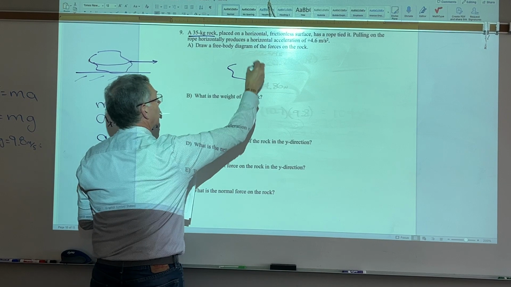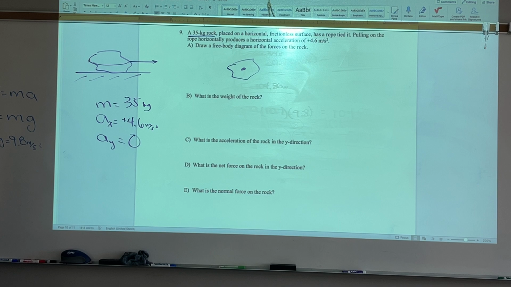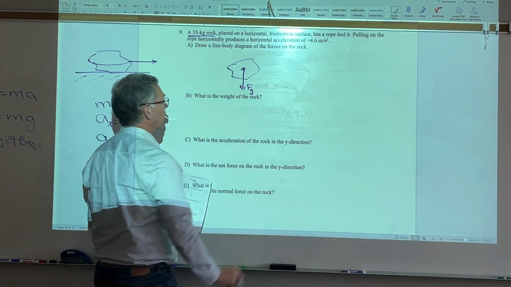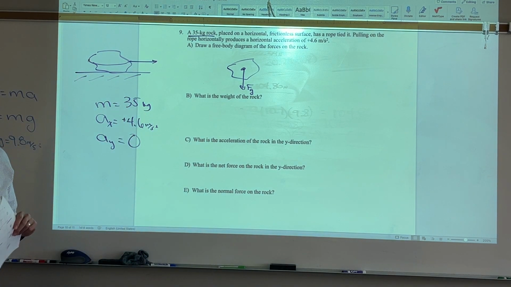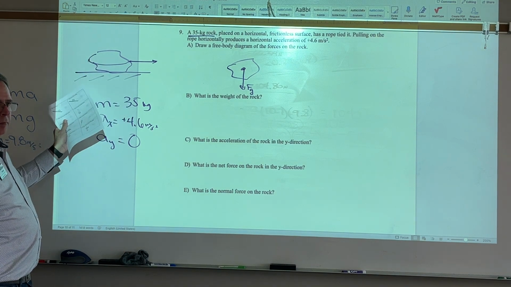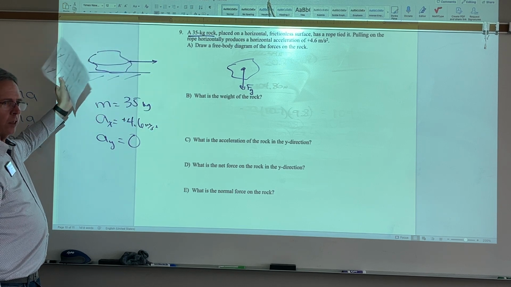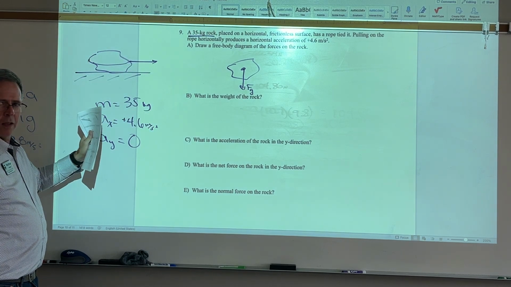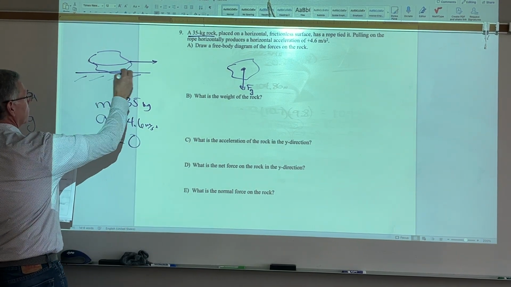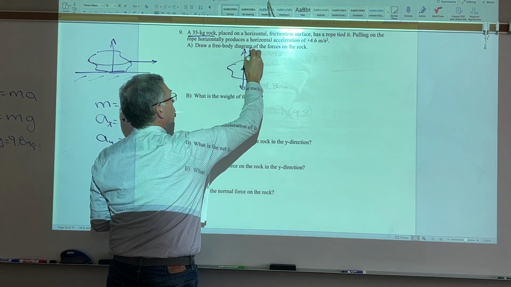Okay, so free body diagram. What forces do we have acting? Lily, what would be one of the forces? Force of gravity. Courtney, what would be another force? What's touching the rock? Is the ground touching it, or the rope touching it, or is air touching it? It'd be up. Why up? Because it's on the ground. Okay, right. There's a surface touching it, so the ground pushes up on it. All right. Force normal.